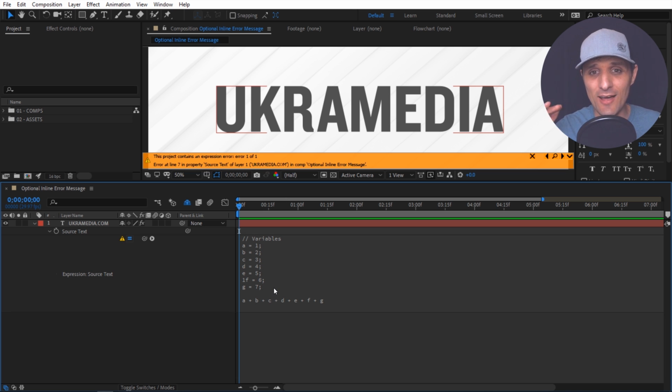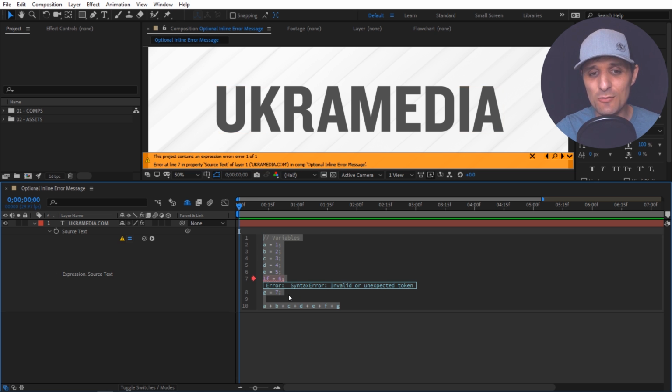Well, not only do we have lines that are numbered, but now Adobe made it even easier. So I can go back into my code, and as you can see, we have this arrow pointing to the exact line where my error is. So now I can fix it. And not only that, right underneath that line, it displays the error message. So it tells me what's wrong with it, which is great.